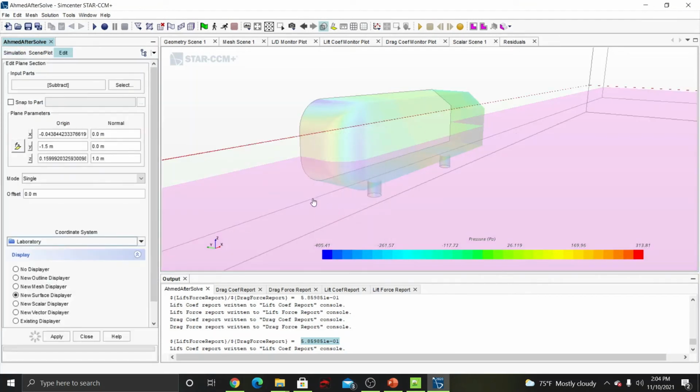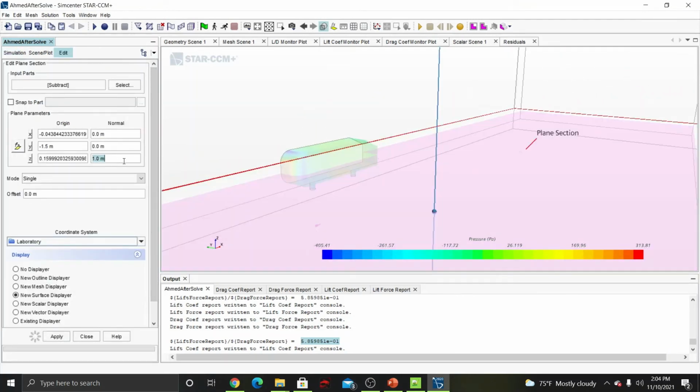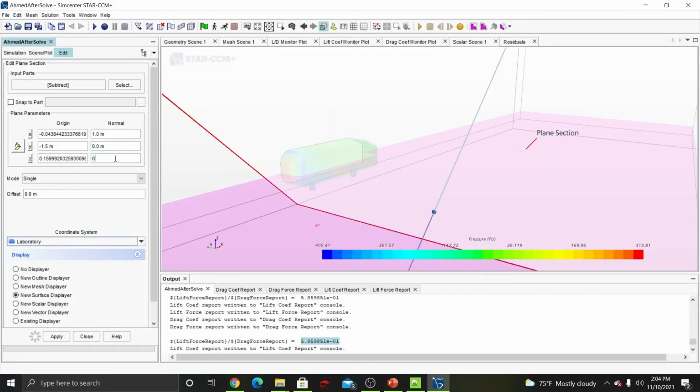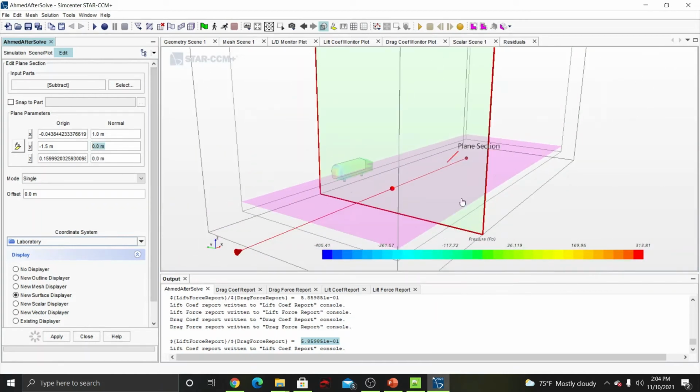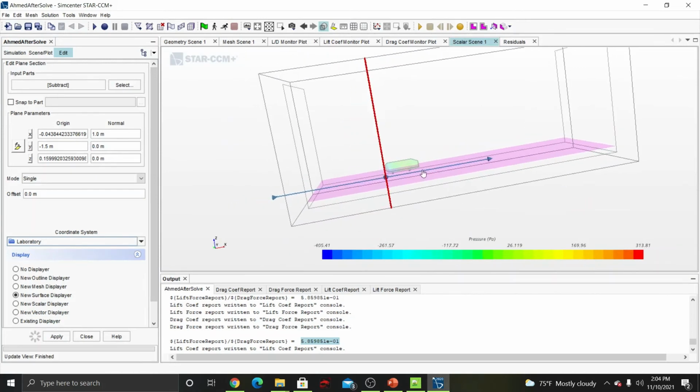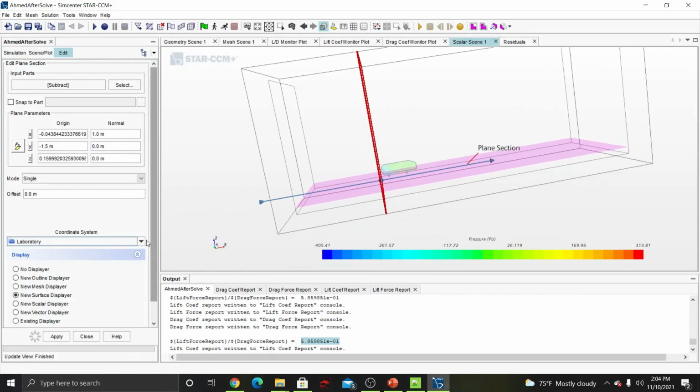Display. So let's edit our existing plane. Perfect. Alright, so no displayer, just apply.